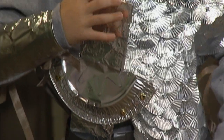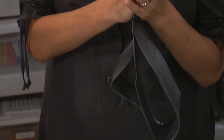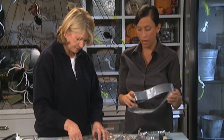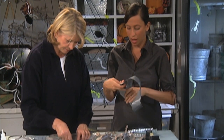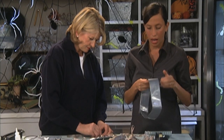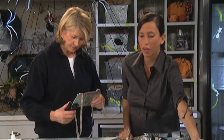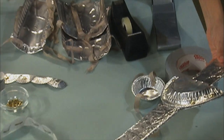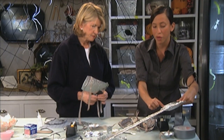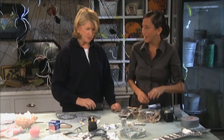The belt is made out of duct tape. We made a kind of a fabric with the duct tape just by taping the sticky side to the sticky side, then made an additional strip to go over — that's the holster — and then taped that on, with a little bit of peel-and-stick Velcro for the closure. And then, of course, the sword — because what knight would be without his sword? It's just some corrugated cardboard covered in aluminum foil, and that's a pie tin for the hand guard, folded in half, then riveted with more brass fasteners. I think we're all set for battle. Simple as can be.